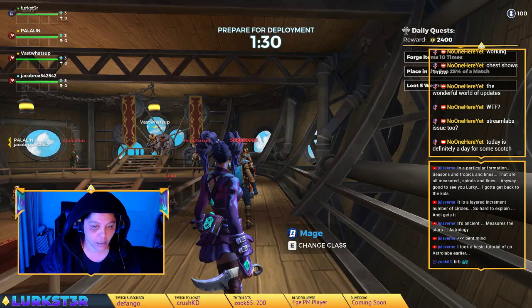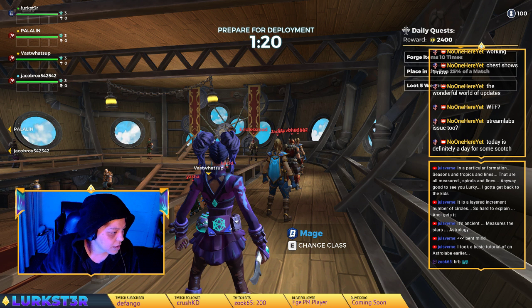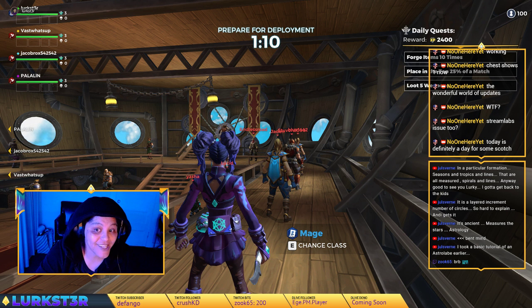Meiji. In a particular formation. Seasons and tropics and lines that are all measured, spirals and lines. Oh, that's better. Anyway, good to see you, Lurky. You too. I gotta get back to the kids. Oh, have fun. Good to see you. Take care. Enjoy your learning of the star formations. That's pretty interesting.